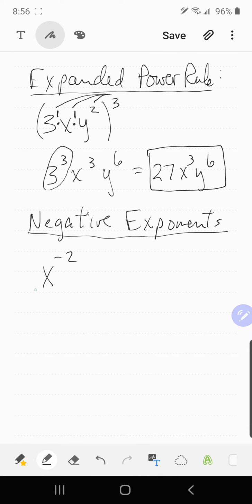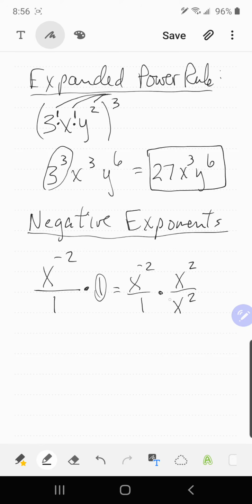So we can write this expression as a fraction by putting it over 1. Remember, anything can be made into a fraction by putting it over 1. And then I'm going to multiply by 1. Now, I hope you agree that multiplying anything by 1 will not change its value. And do you also agree that anything over itself is 1? So I'm going to choose x squared. So x squared over x squared, that's equivalent to 1.